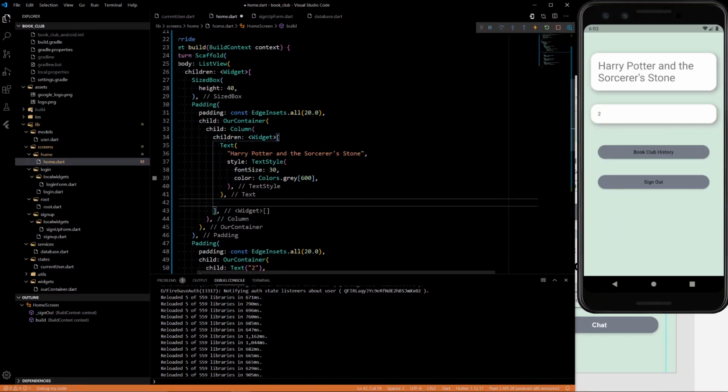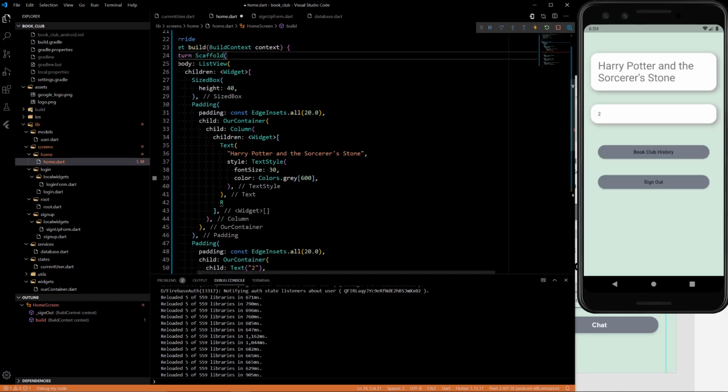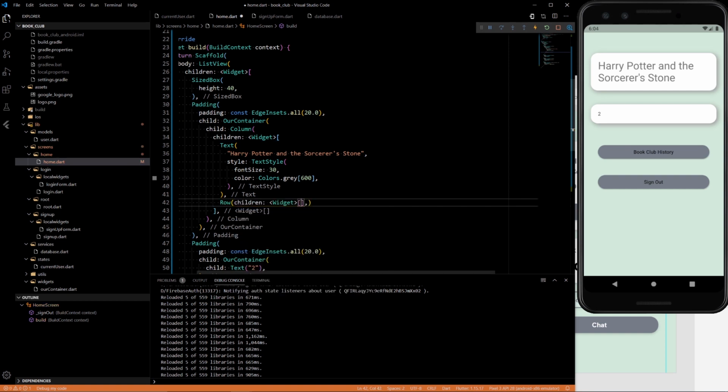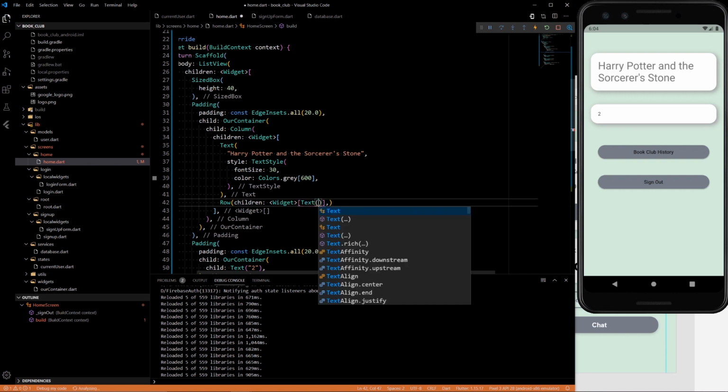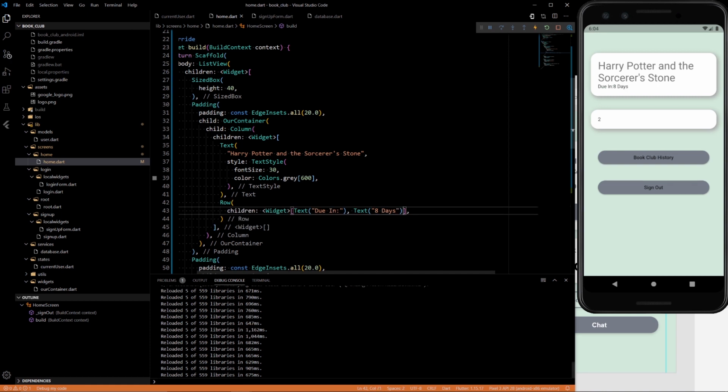Alright, so next thing we need is the due in part. So for this we'll need a row, a row with 2 text widgets. One that says Due in, and one that says 8 days. Keep forgetting my commas.